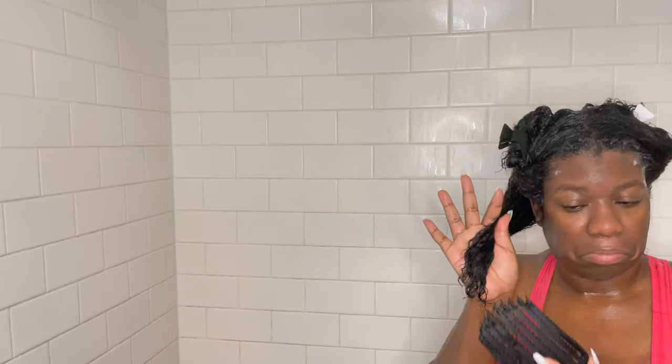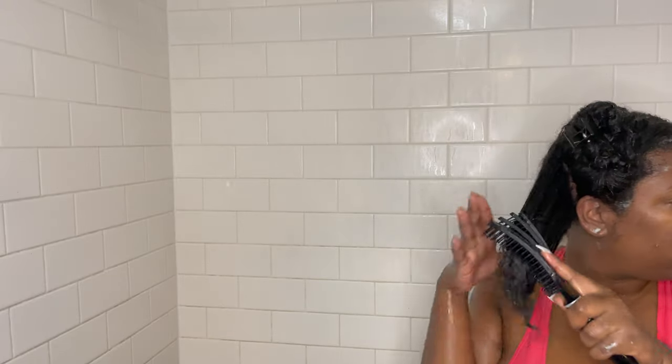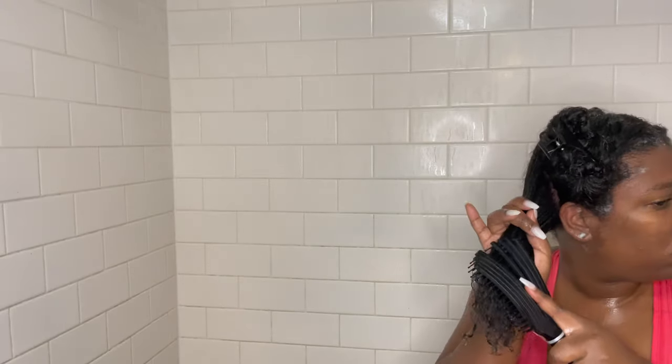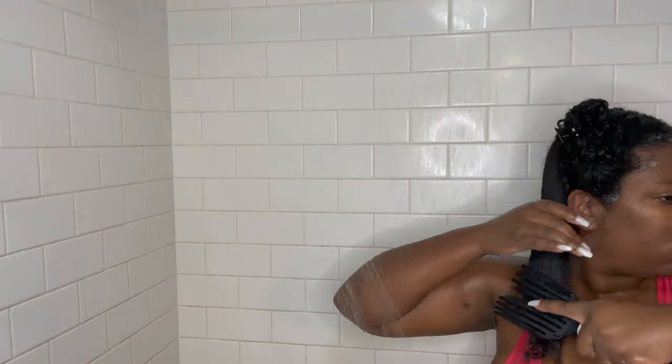I section my hair down the middle, and then I section each half into halves. So I end up with 4 different sections during the detangle process. So I start at the ends and I work my way up until I have fully detangled the entire section. And I'm brushing gently.